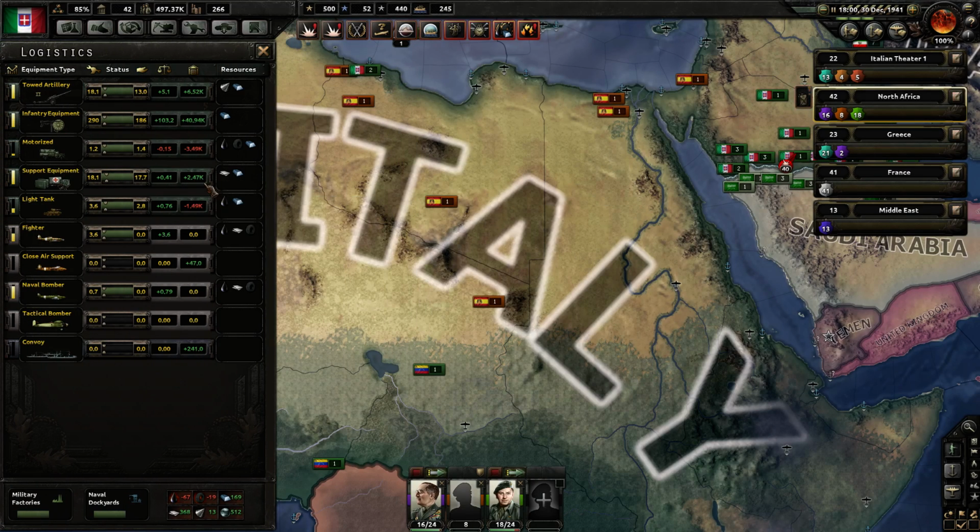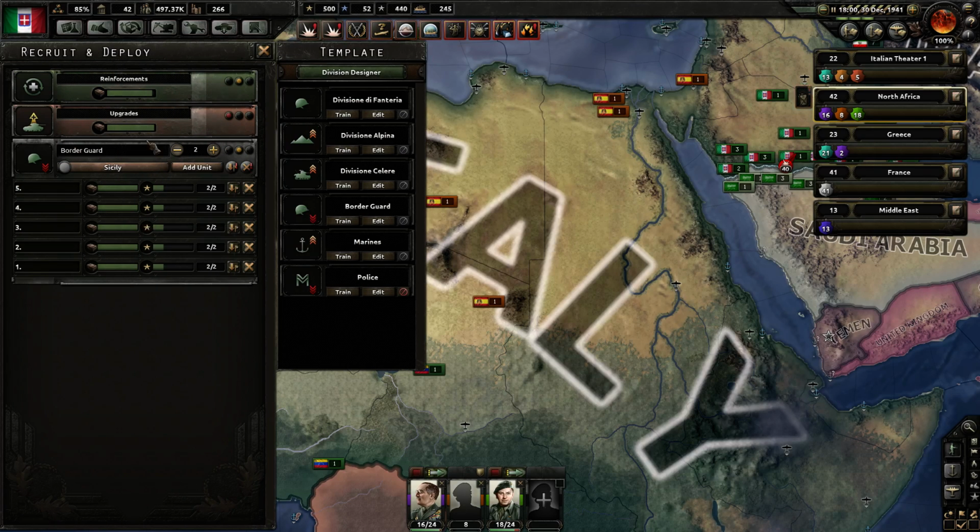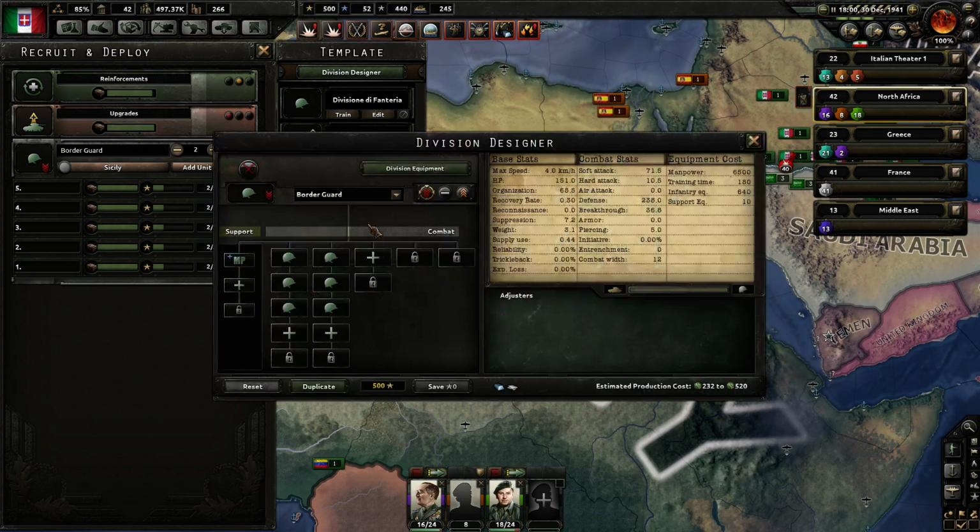How are we on that? We have a surplus of both. Wow, we have a big surplus of infantry equipment, which is interesting. We'll have to take a look at our production chains at some point. Oh, right, we have the police and we have the border guards.